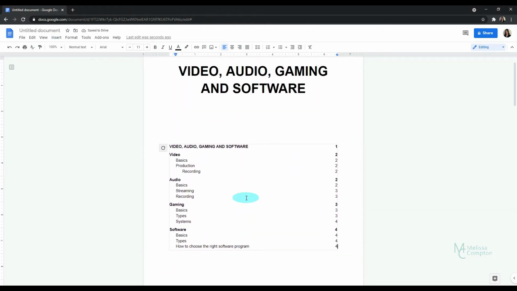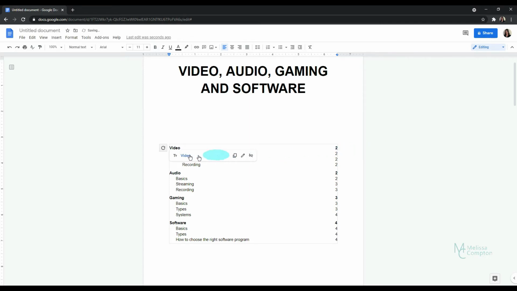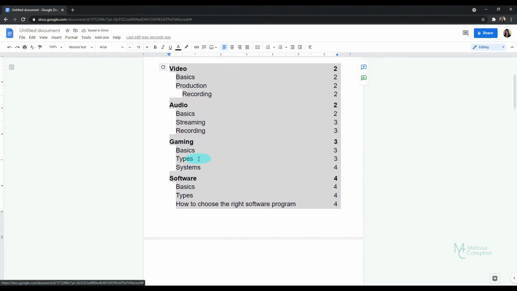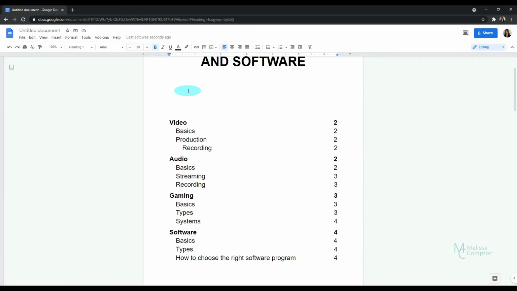Now I've got a couple changes I want to make here. First off, I don't want my title here because it's right above it and that's kind of redundant. So I'm going to delete it. And I'm going to go down and pull this up to where it starts with my first topic. Now the second issue is it's small. I can't read it. So I'm going to go up and let's try to make it about 18. That looks pretty good. So now we have our table of contents.